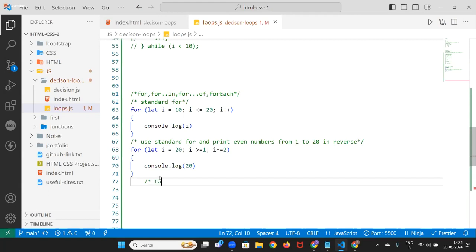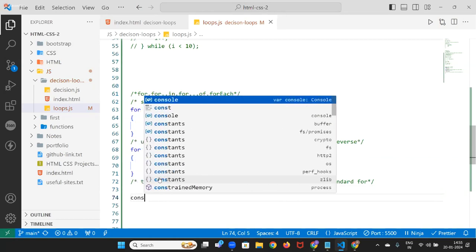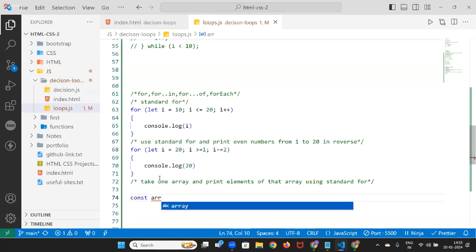Take one array and print the elements of that array using standard for. This is what I did earlier. I am taking one array now. I can take const also, but I will use let.